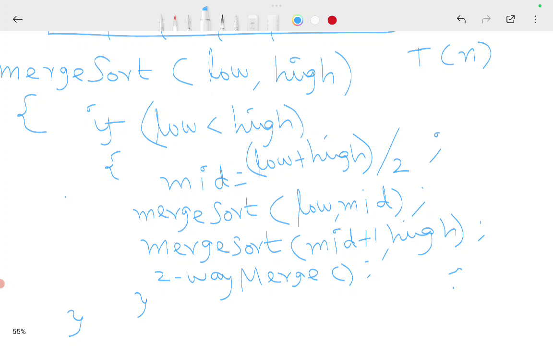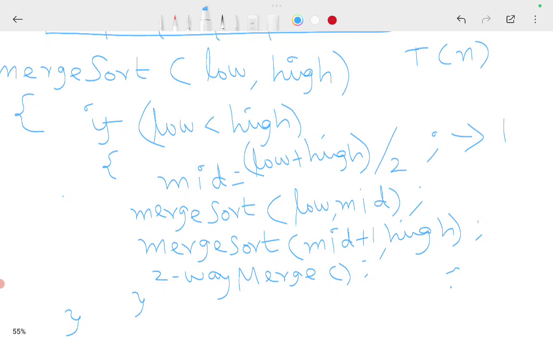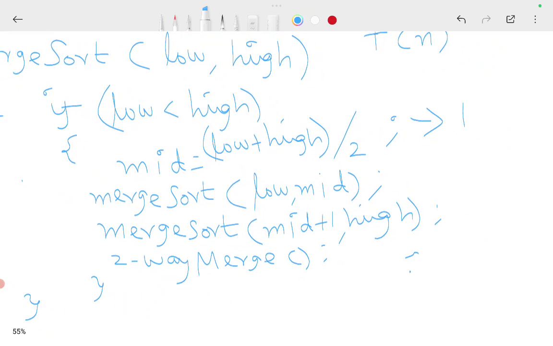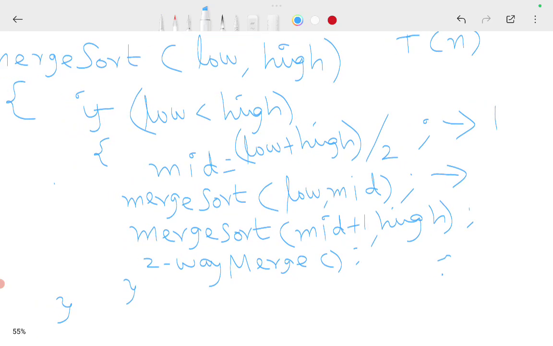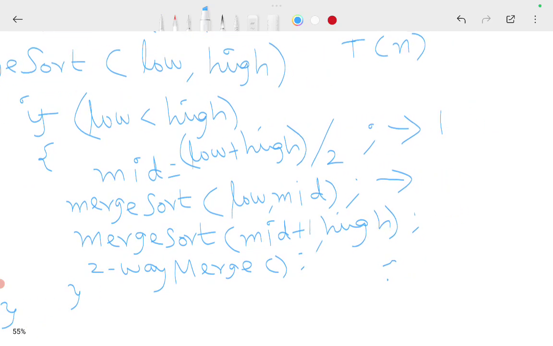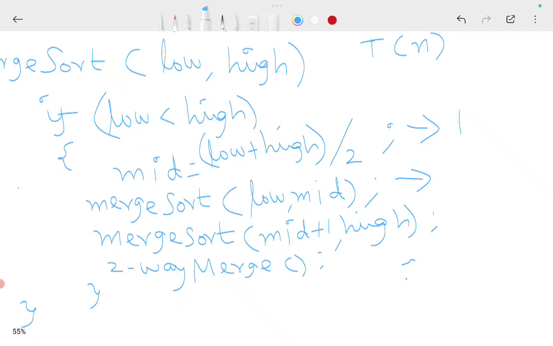This if condition statement will take one time unit. Merge sort is a recursive function that calls the same function. Now we assume that the divide process divides the array into two equal sized subarrays, so the size of each subarray will be n by 2.